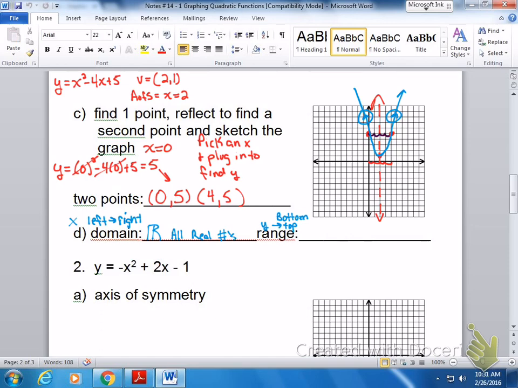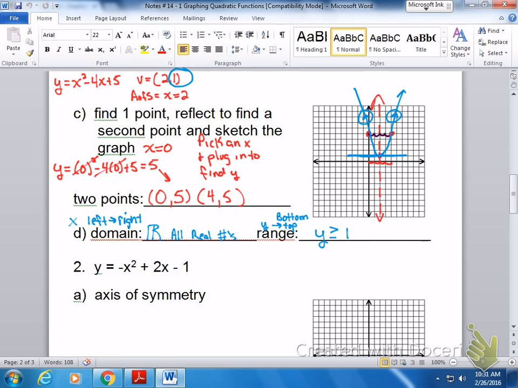Now range is different. It's bottom to top. Now I can't see how low it goes or how high it goes, but I know it goes this low, okay? So range is related to y. Now the number you're always going to use is how low I can tell it goes, or how high if it's flipped the other way. So I can tell that it's related to 1 in some way. If you notice, 1 was our y value in our vertex. So all you have to decide, are my y's getting bigger as we go along my graph or smaller? Since they're all above that line, y is bigger, but y can be 1, so it's also equal to 1.